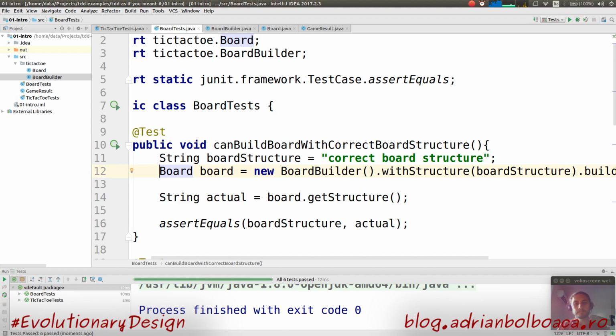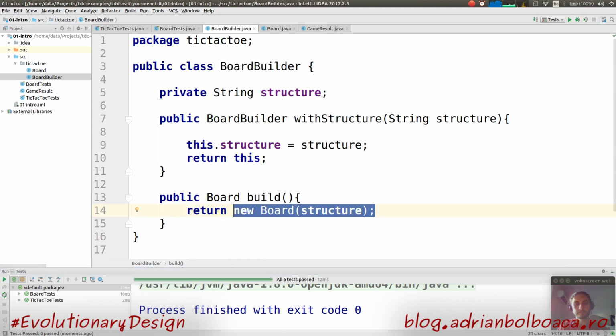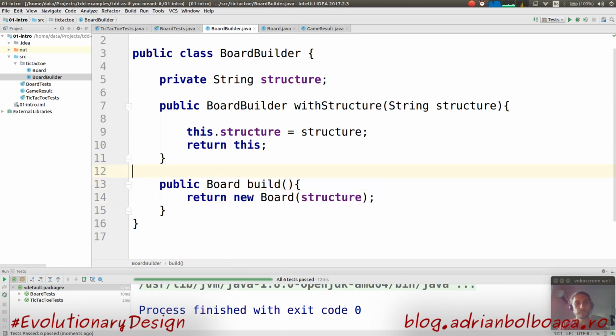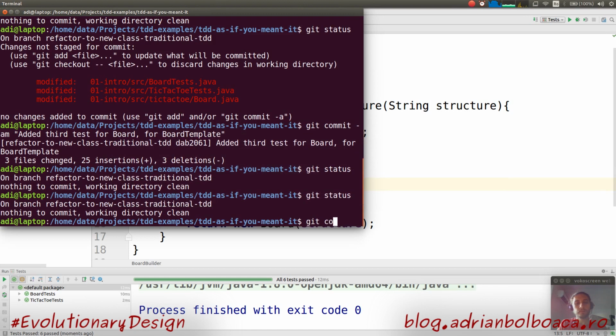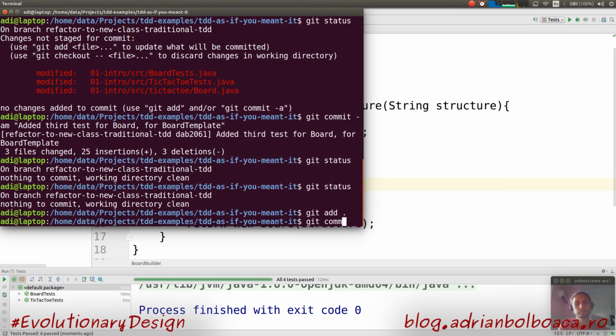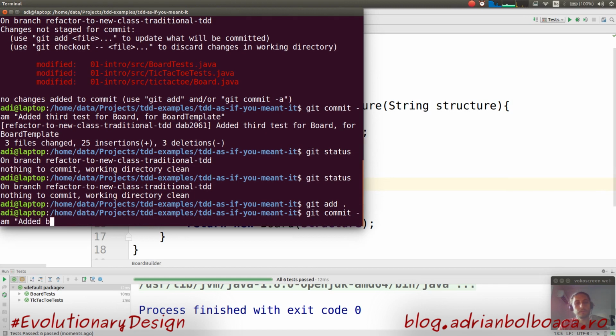Okay. Let's commit. Added board builder, and using it in the first test for board structure.